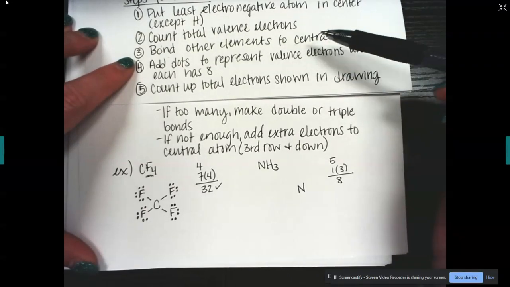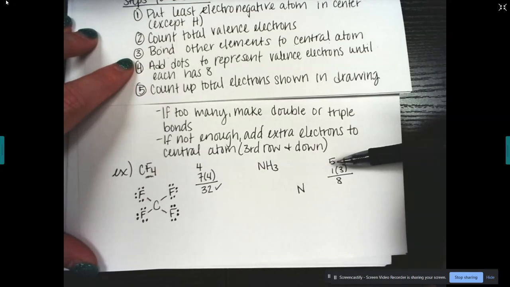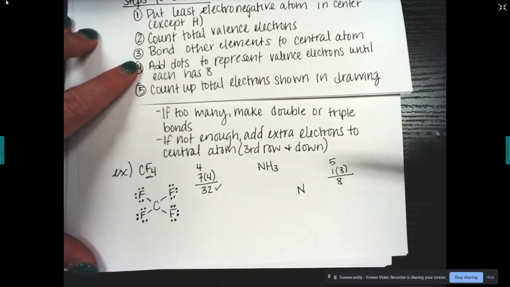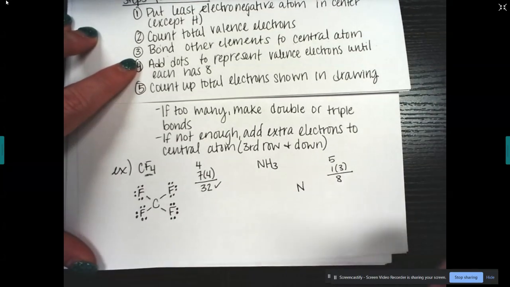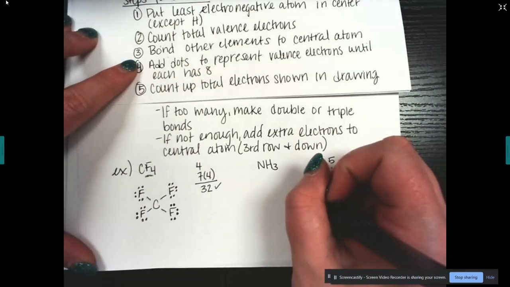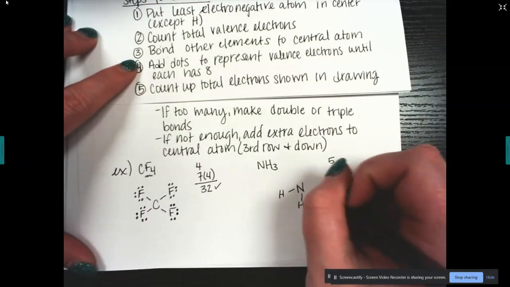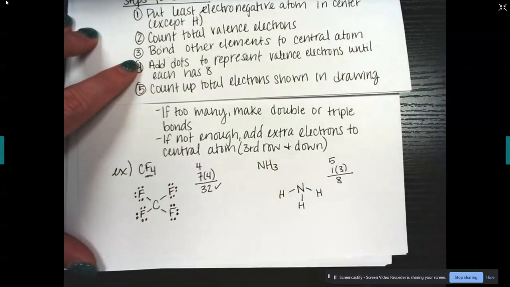Nitrogen is in group 15, so it's got 5 valence electrons. All right, so now take the 3 other hydrogens, and we're just going to connect them to the nitrogen with a little line, and however you want to arrange them is fine. Okay, so if you want to put like the 3 coming out the top, or we're not worried about it.